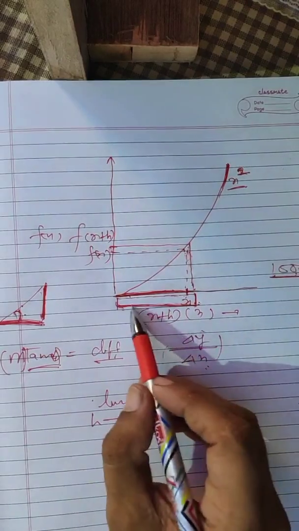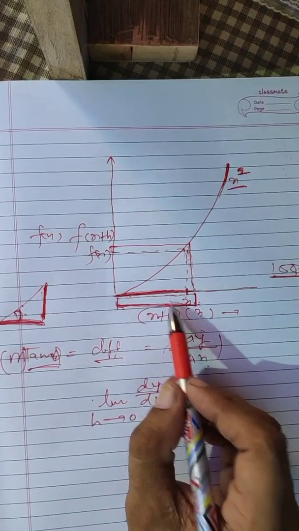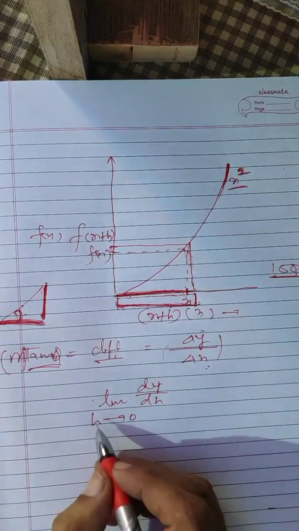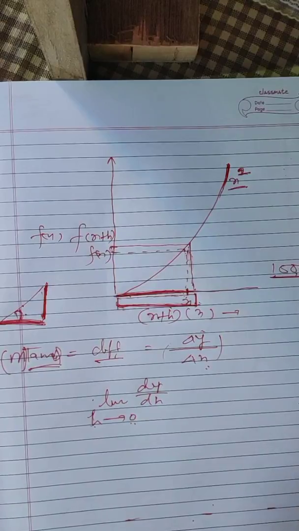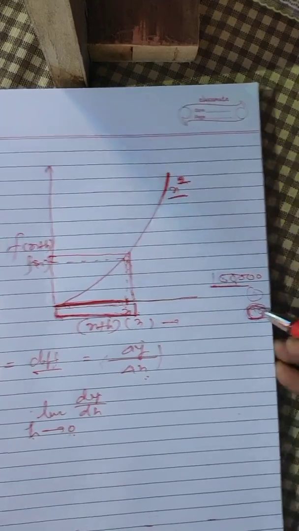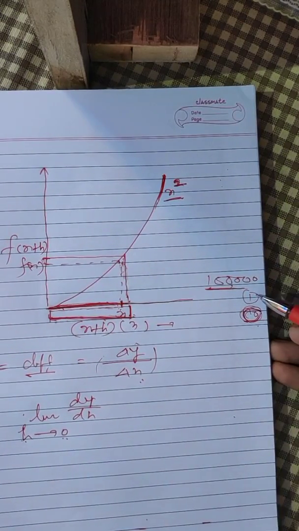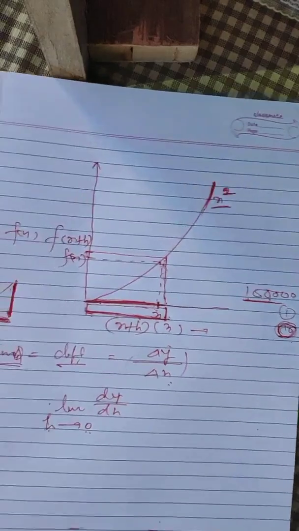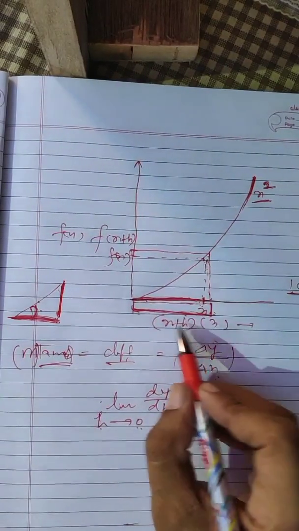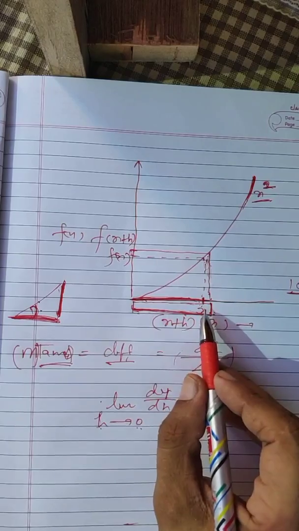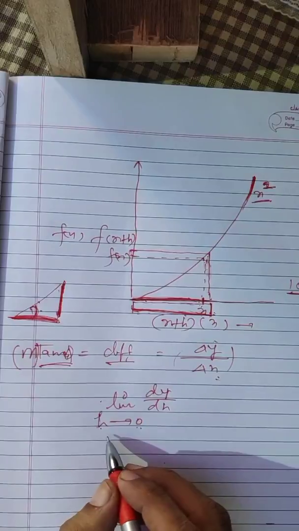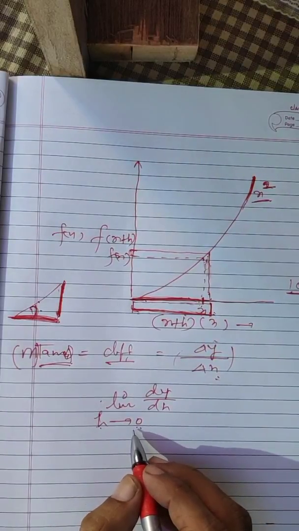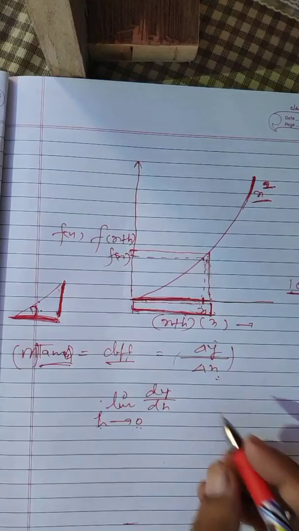That I already told you, this h has to be very small compared to this x, so it turns out to be smaller and smaller, not actually 0, but tending to 0. As I told you, 10 paisa in front of 1 lakh is almost like nothing. So it's the same thing here. While making this h change in our x, this h compared to this x is very small, and that's why we are writing here limit h tends to 0.